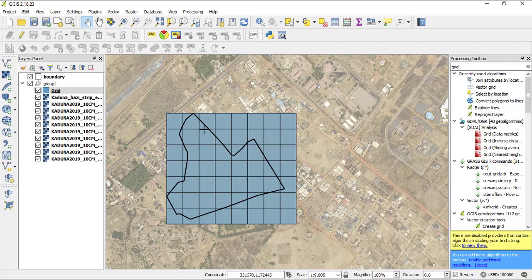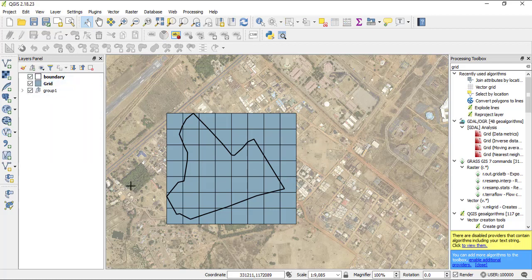Now the next thing is for us to query this grid. By querying this, there are some grids that are not in touch with the boundary. They don't have any relationship with the boundary; they're not within the boundary, and they're not touching the boundary line.